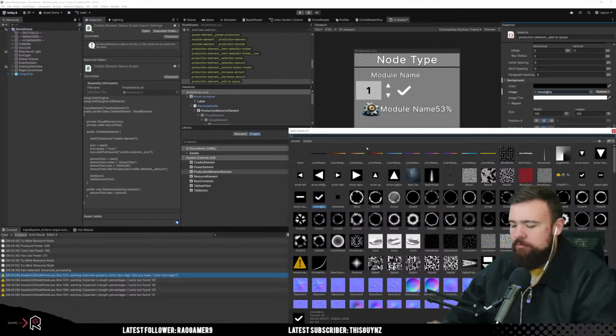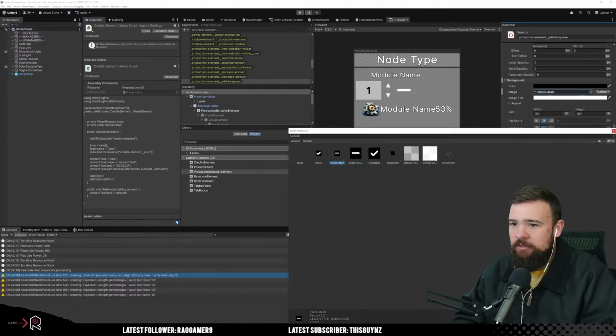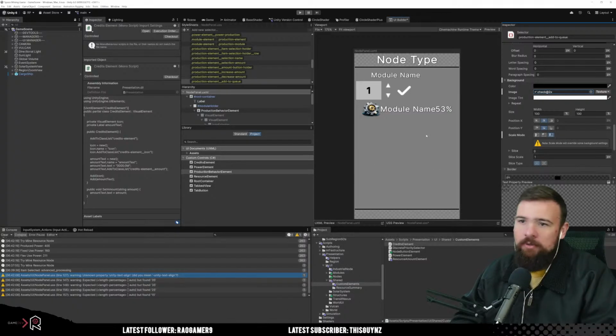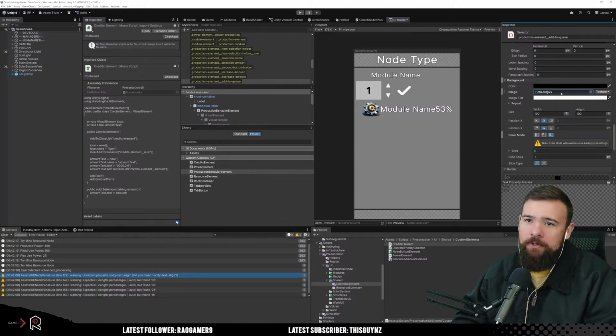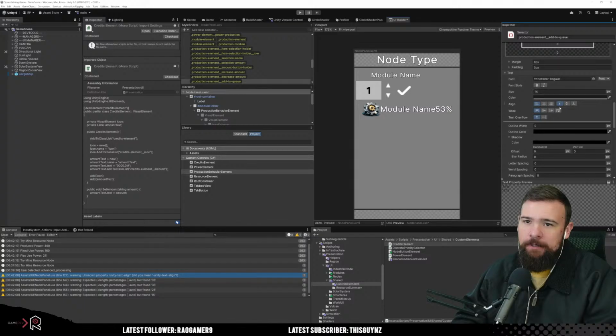What? What is this thing saying? Oh, built in. That's weird. Okay, fine. We'll just keep the check mark. So the height and the width is fine.